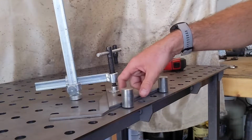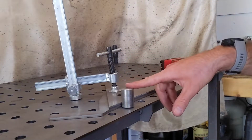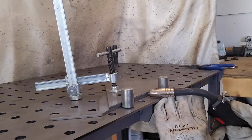Got it pretty much dead center here. There's no lips that I can feel. I pushed it up against the 2 holders, and I'm using the Bessie clamp to make sure it all stays in one place. So I'm going to throw a tack in the middle and one on each side, and we'll see how it looks.